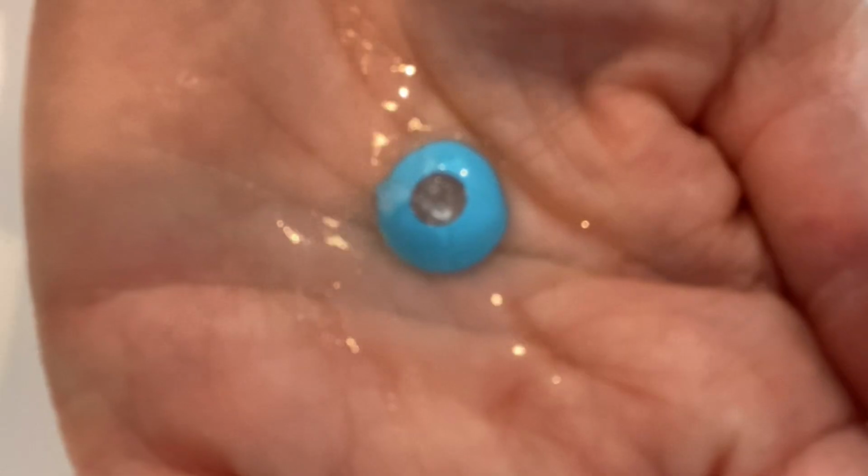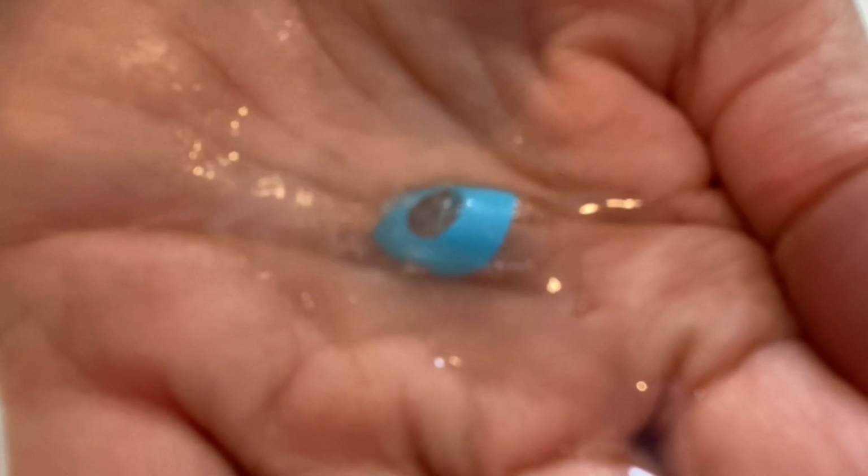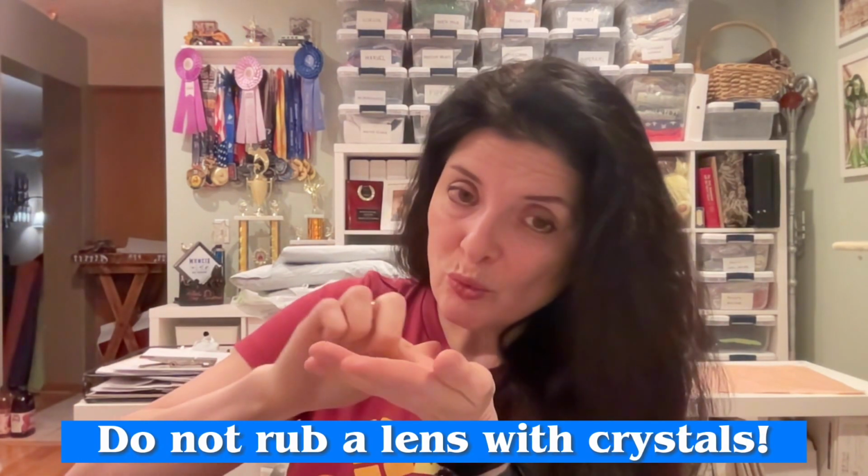So there's crystals on your lens. You're going to take this again and flood the heck out of it. You're going to try to use this like a fire hose and get the crystals to move off your lens by themselves. You do not want to rub the solution into your lens because then the crystals are going to act like little bitty knives and tear the heck out of your lens, and then it's garbage. So carefully flood your contact lens to get the crystals off.